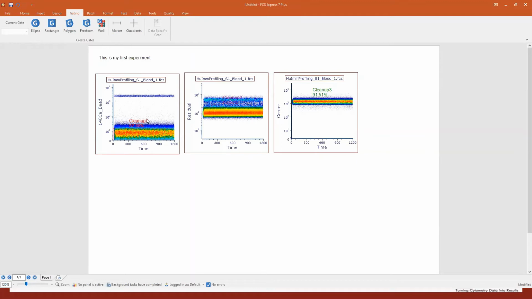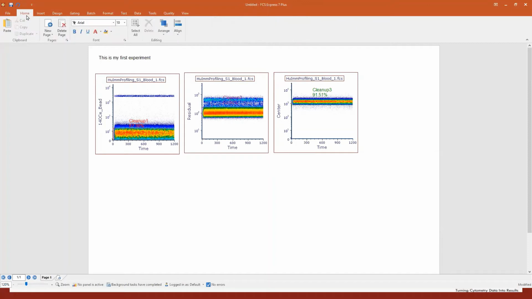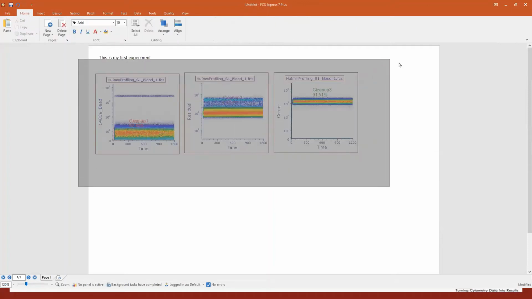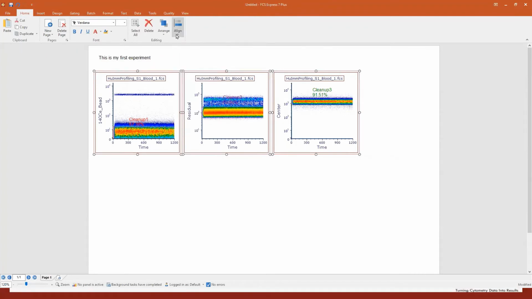What I want to show you is that it's user-friendly. The PowerPoint-like interface allows you to feel yourself in a very familiar environment. You don't need to learn everything from scratch. If you want to change the page setup, or insert a new object, you see here in the home tab, I can select my plots and say align them to the top, or arrange them by distributing objects horizontally so that they are equally spaced.